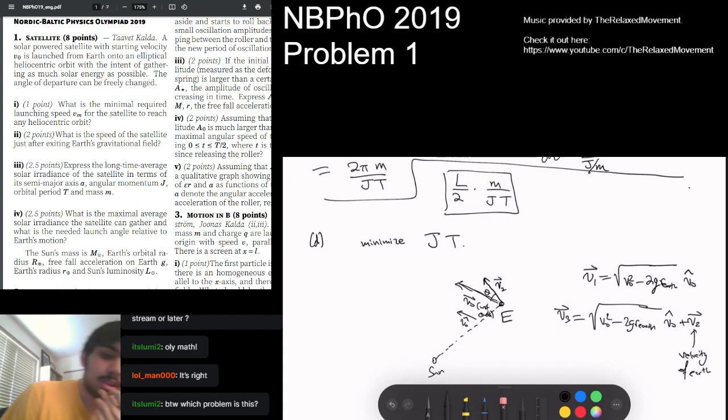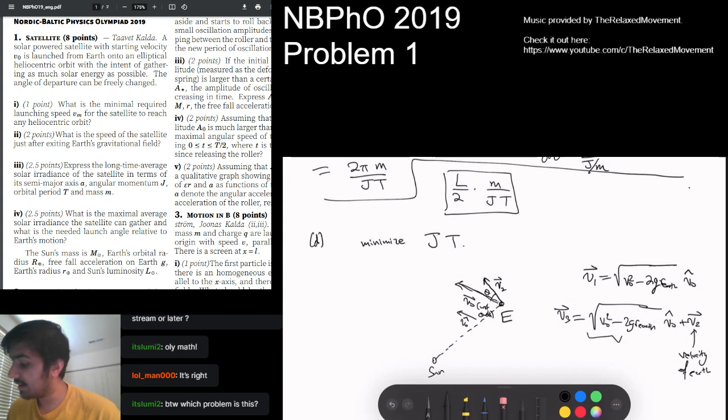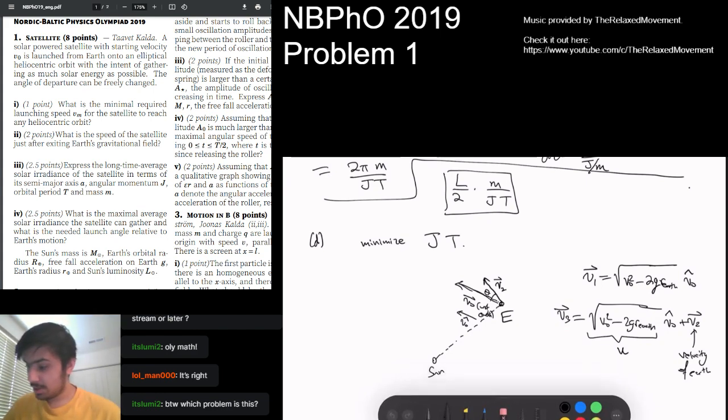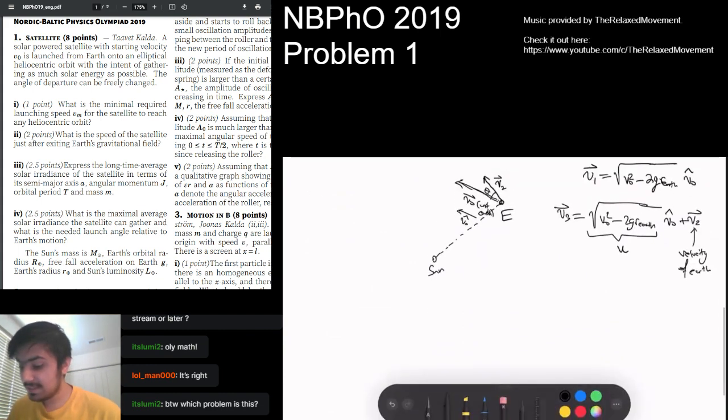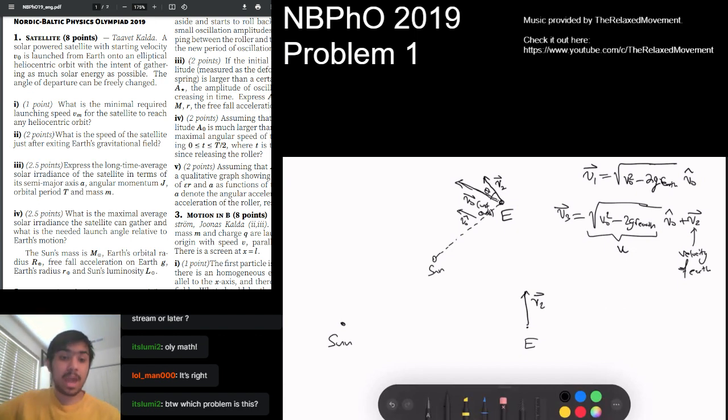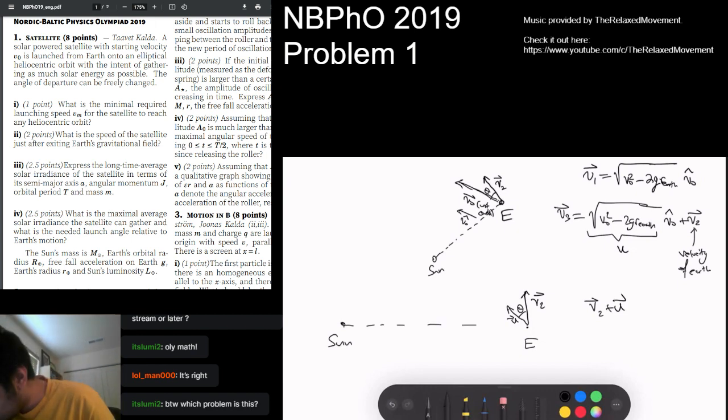Okay. So I'm going to let this quantity just be U. It's some fixed quantity, because that's just some quantity that is in terms of stuff that we know. So I think what the problem is really saying now is that you have the sun, you have the earth, and the earth has some natural velocity v2. But now you have this extra velocity u, which you can add on in any direction. So you have sort of this free angle, and then your velocity is actually going to be v2 plus u. And you can launch it like this at a radius earth, and I think that we'll just call this capital R.